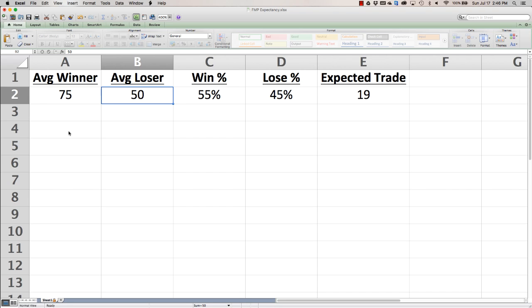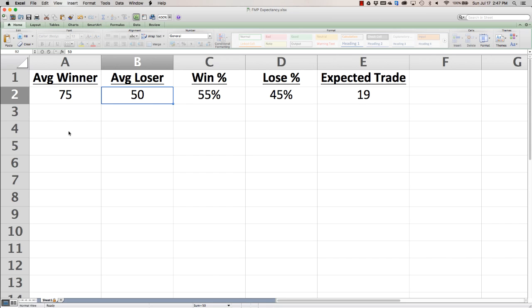And remember, the quality of data in. If you have low sample size of trades taken in order to come up with your average winner, your average loser, your win and loss percentage, even if it's a positive expected trade, you run the risk of having not enough trades taken within a specific currency pair with your strategy on the time frame you've chosen to trade on. And if it's not enough data, not enough trades taken, I'm not going to believe in it. Neither will you, and that's part of the problem.